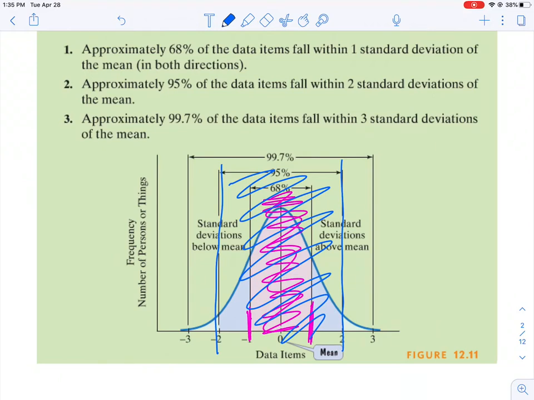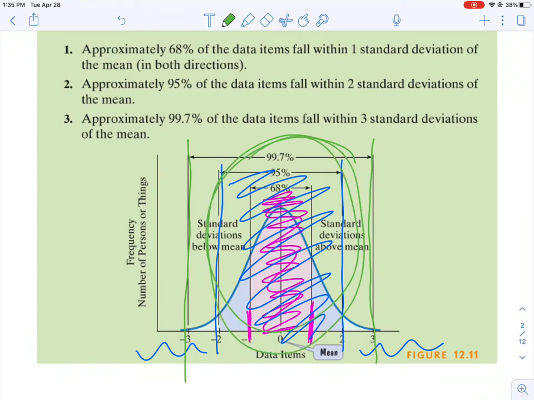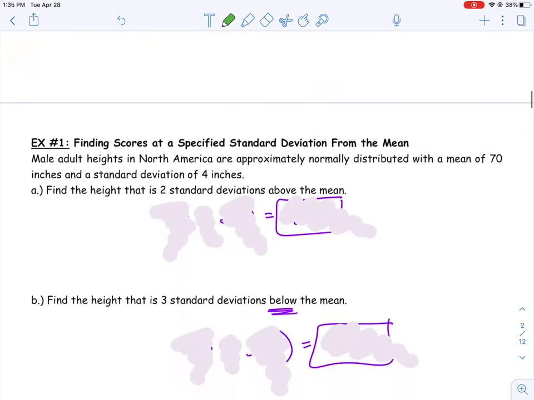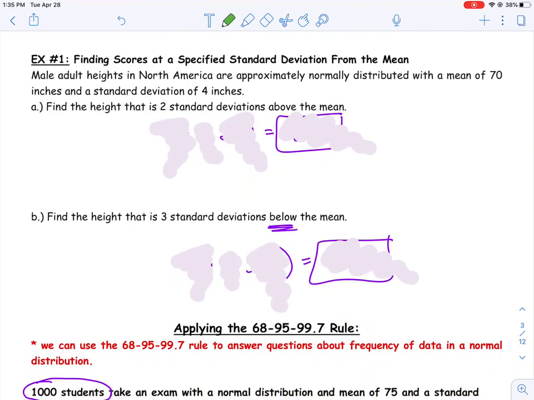Now, you know that we go up to 100%, so there's still some people that are outliers, some below, some above. But if we fall within two standard deviations of our mean, that's about 95% of the population. The rule is a 68, 95, 99.7 rule, meaning that if we fall 3 standard deviations away from the mean, about 99.7% of the population should fall in that category if we have a normal distribution. Now again, there's still a little bit above or a little bit below, but 99.7% of the population should fall within 3 standard deviations of that mean. Let's work through a few problems in this video talking about normal distribution and that standard deviation.